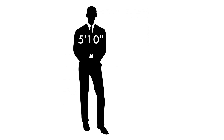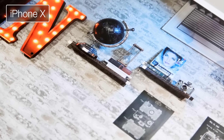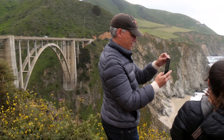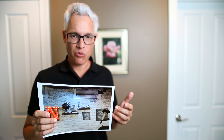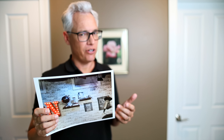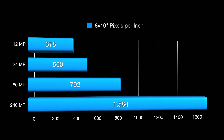Let's get to the results. People always say that 8 megapixels is plenty to take a usable 8x10 image — is that true? Yeah, it seems like it's pretty much true. Even the iPhone produced an image that all of my blind study participants said was totally acceptable and they would be completely happy with. All of us are sometimes a smartphone shooter — sometimes you pull it out for those moments when a real camera can't. But almost everybody said the image shot with the a7 Mark III was sharper than the iPhone. The iPhone picture was printed at 378 pixels per inch while the a7 Mark III image was printed at 500 pixels per inch. But people say you can't see more than 300 dots per inch — myth busted.